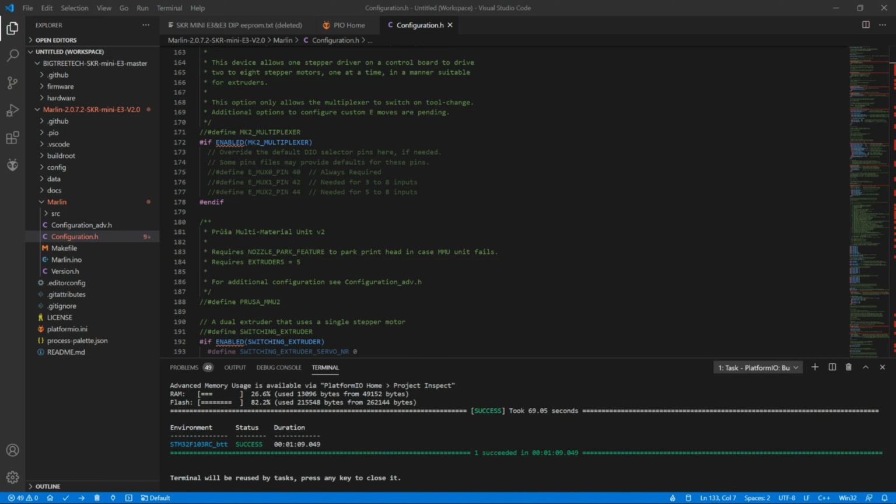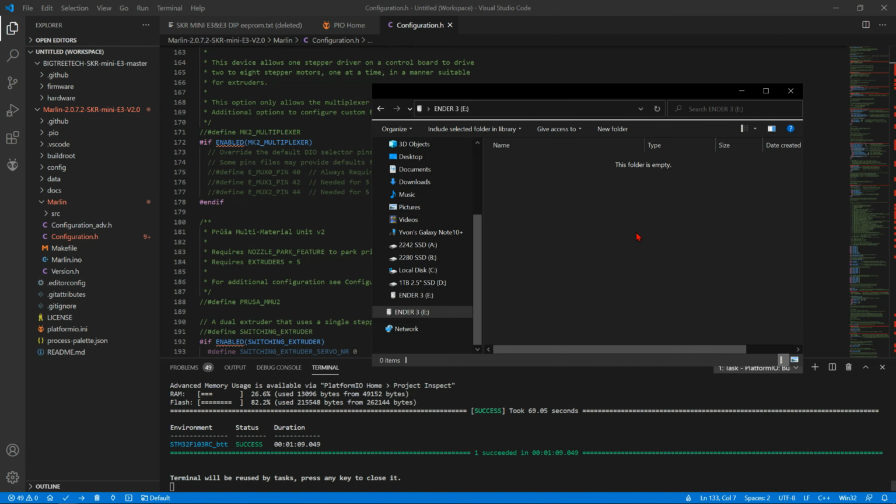Alright, as you can see, it says success. So we've successfully built our code, and now you can go ahead and use an SD card, load it into the computer, copy it over, and then you can place it into your printer to perform the update.